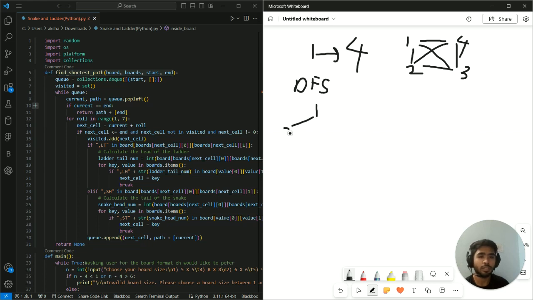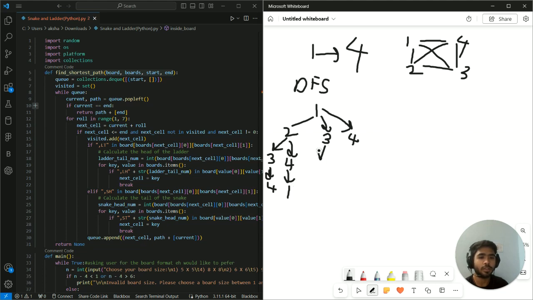So from 1, you can go to 3. In the first iteration, it will see the neighbors. After that, it will do further branching: from 2 you can go to 3, then you can go to 4. Like this, you can go. Or from 2, you can directly go to 4 and directly go to 1.